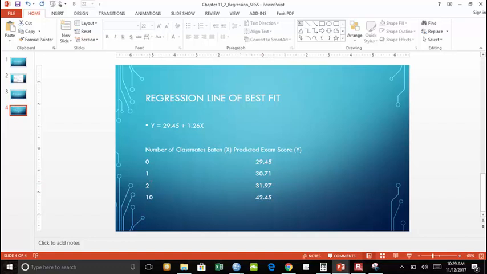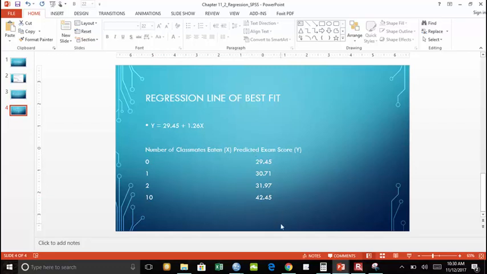For a zombie who ate 2 classmates, you put a 2 in here for x, and you would get 31.97 as our predicted exam score. 10 classmates eaten, put 10 in there for x, and you get 29.45 plus 12.6, which gets you a predicted exam score of 42.05. So this is our equation for our line of best fit. And here's how it would work, where you can put in some number for x and get out a predicted y value.